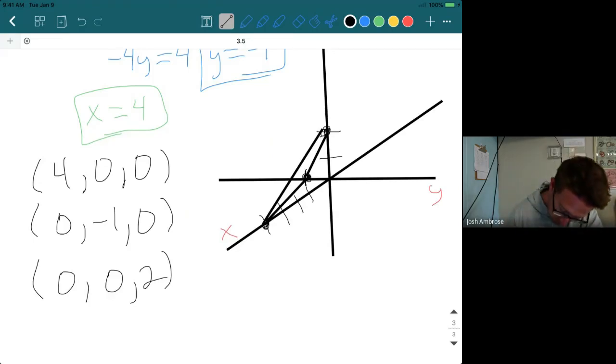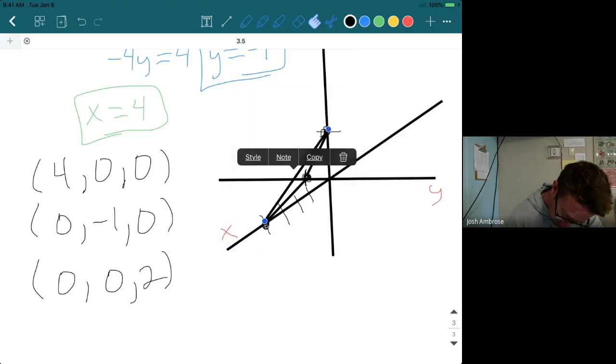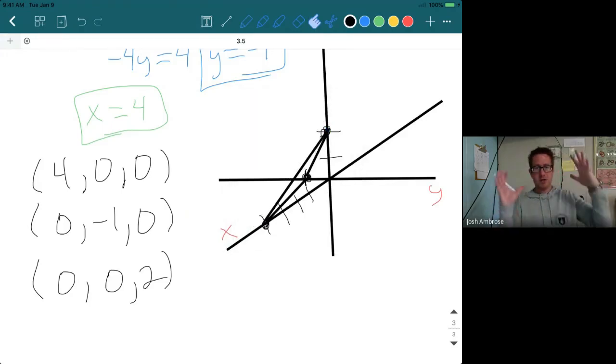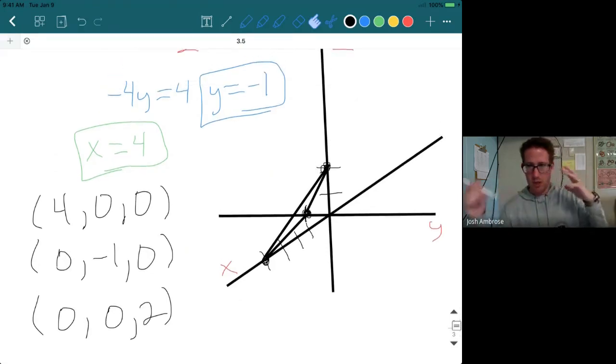Sorry, let's see if we can get that a little bit better. This guy right there. All right, there we go. So that's our triangle. It's like a 3-dimensional shape. That's what it's trying to represent. And I know it's kind of squished. But that's exactly how this would be drawn out on your coordinate plane with x, y, and z.